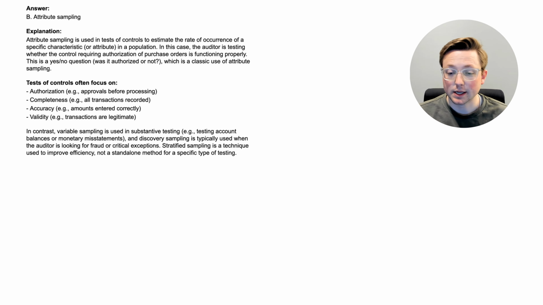And discovery sampling is typically used when the auditor is looking for fraud or critical exceptions. So that was another one of the options that there was. So we're not going to use discovery sampling in this situation either. And then stratified sampling is a technique used to improve efficiency, not a standalone method for a specific type of testing.